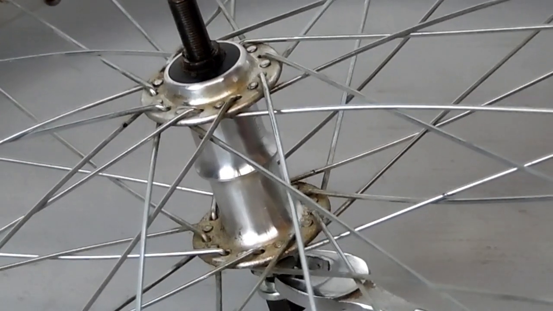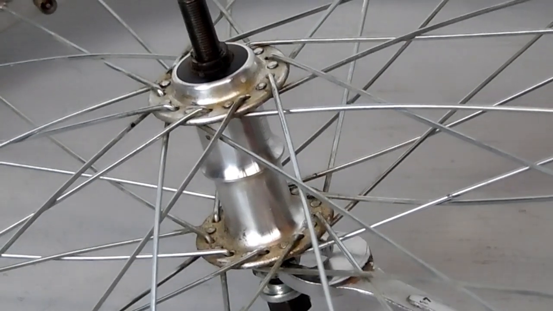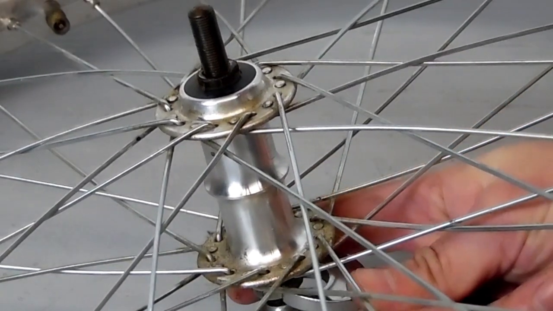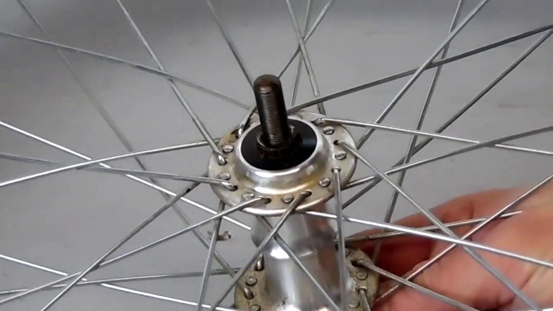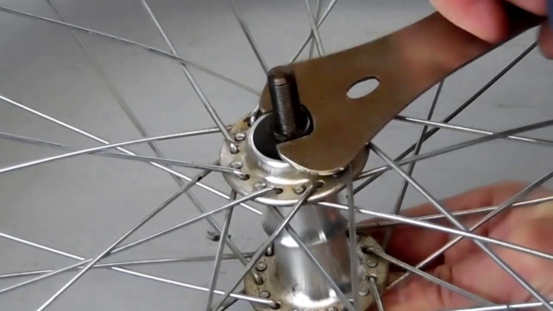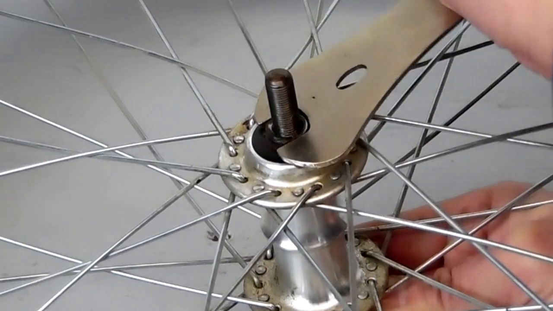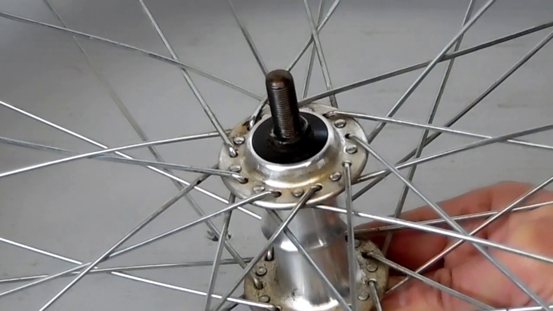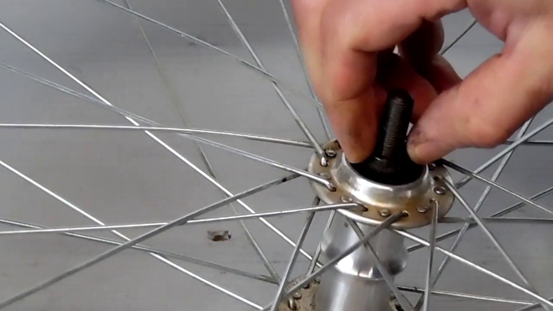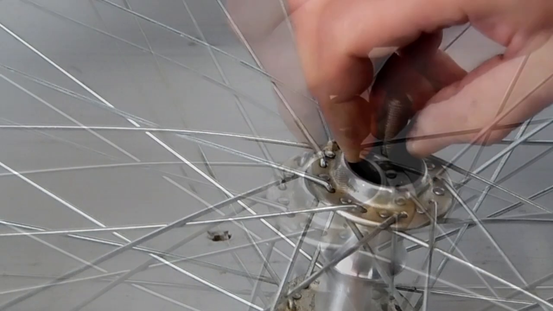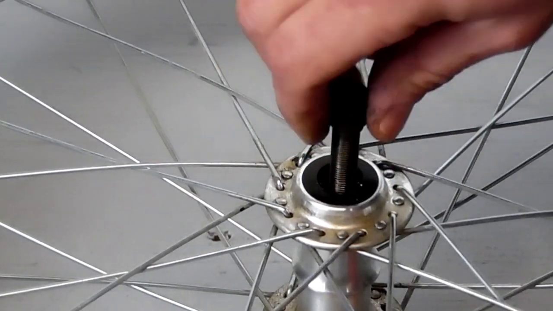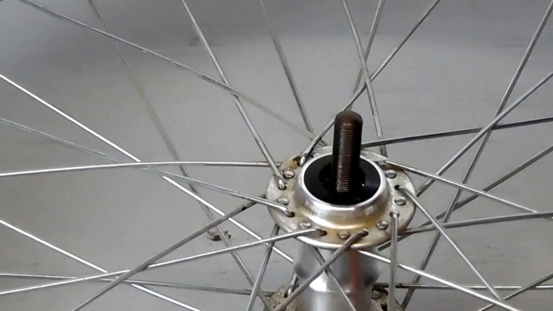Now the method I'm showing you, you'll only need one cone wrench at a time. I only own one of each size. I realize that I don't need both of them. Here I'm using the wrench to hold the jam nut on the other side that is still jammed against the cone nut to hold the axle. Then I loosen this side. I only ever take off one side at a time, and I don't remove the axle until I actually want to, because the axle still holds the bearings in place.